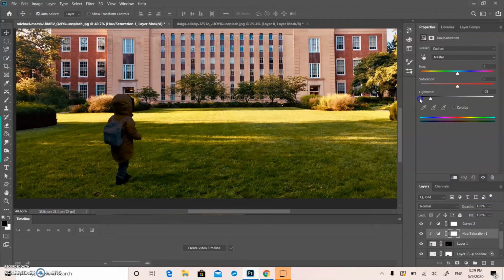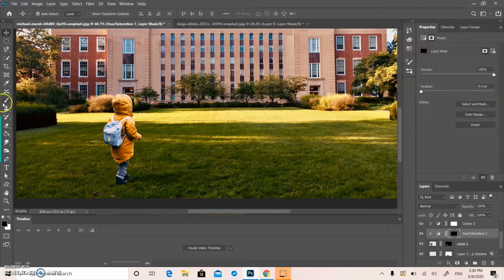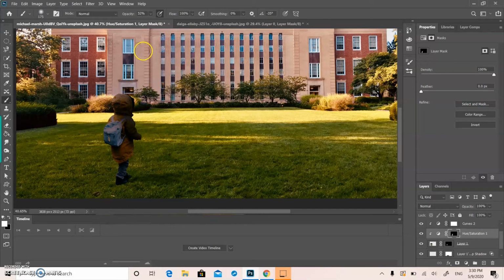I'm gonna make a hue and saturation layer. Turn lightness down to 0. I'm gonna click on the mask. I'm gonna press Control I so it inverts it, and then with a white brush, I'm gonna paint over these areas. Make sure your opacity is at like 40, 50-ish. And then turn your opacity down to maybe 30-ish. Press X so then you get rid of some of it.